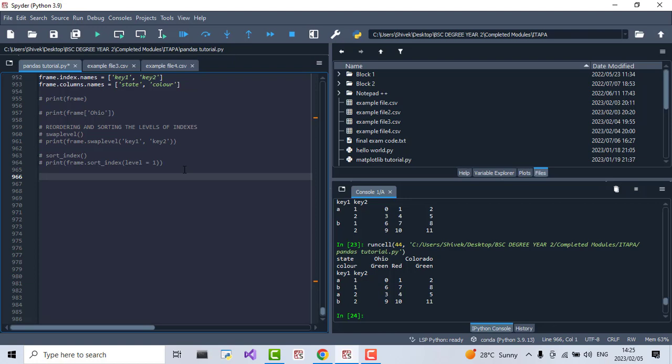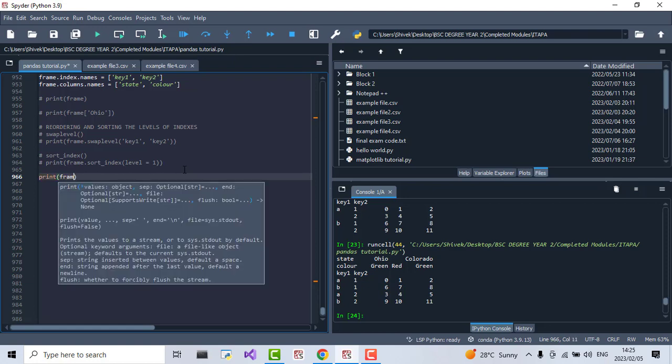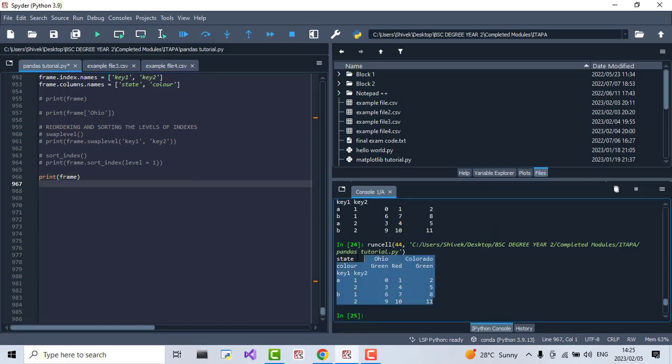Because with us having different levels in the data frame, we have the ability to specify the level that we want to perform a certain aggregation or operation on. Considering our example, this is frame, the data frame that we have.